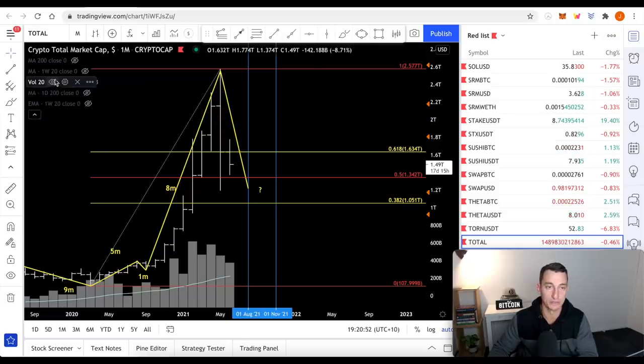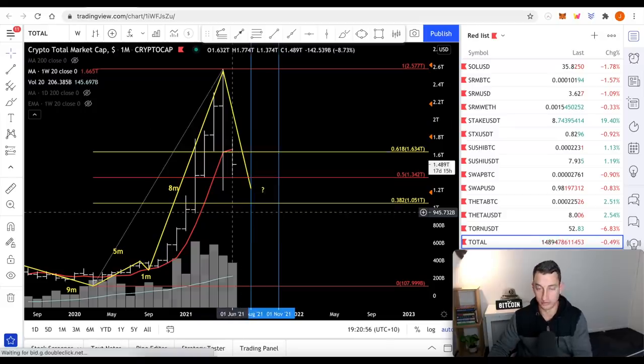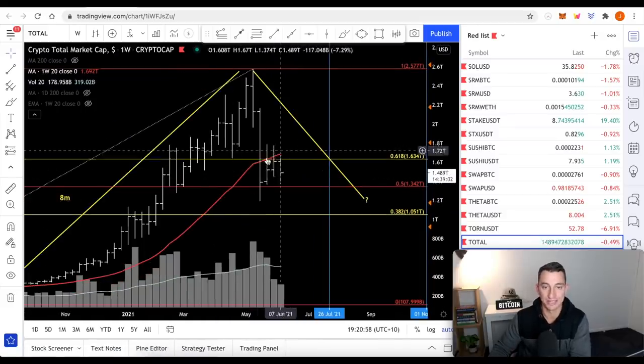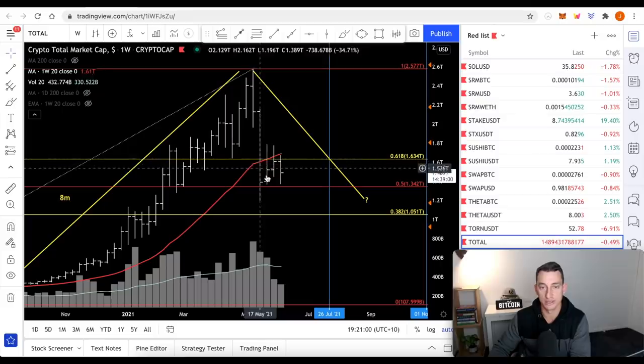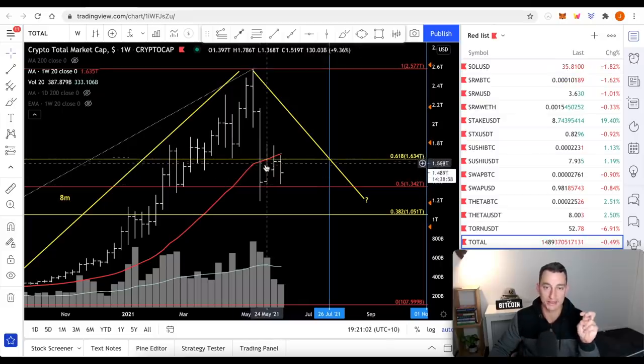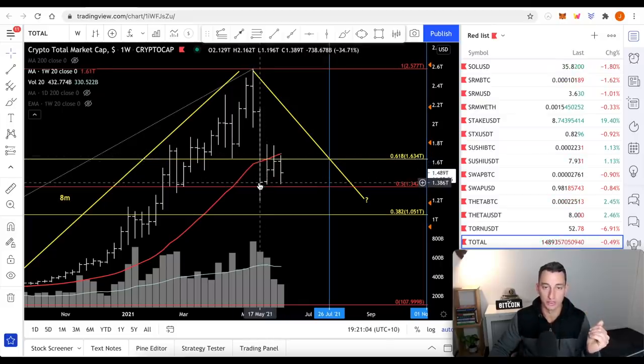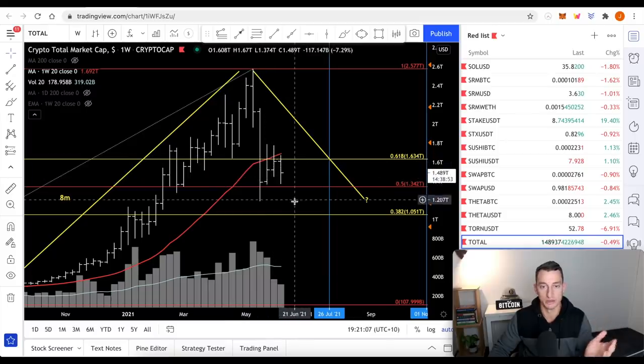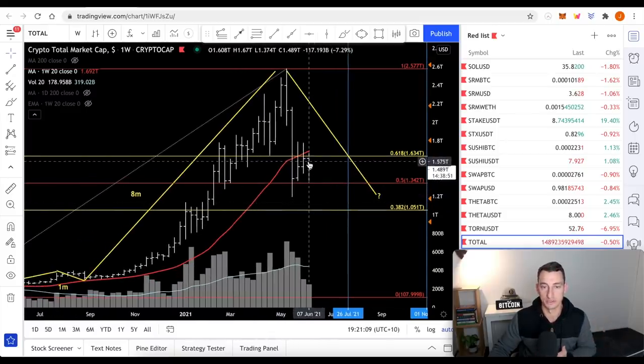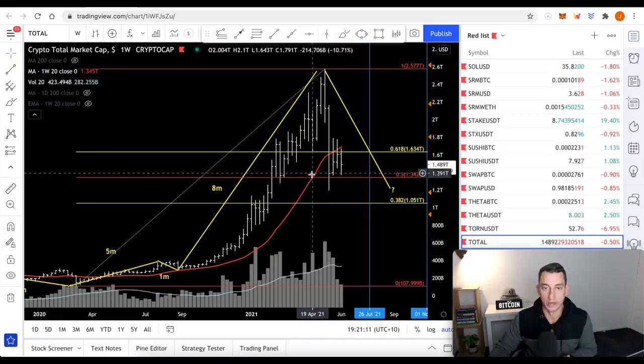I think it's kind of similar to how someone would look at a moving average. And we're looking at a moving average on a weekly chart. The market is currently under the 20-week moving average. So it's technically bearish in that sense where it flips under the 20-week, but it doesn't mean we're going to be bearish for another 3 years. It's just bearish in the short term. At least that's the way I'm viewing the market.